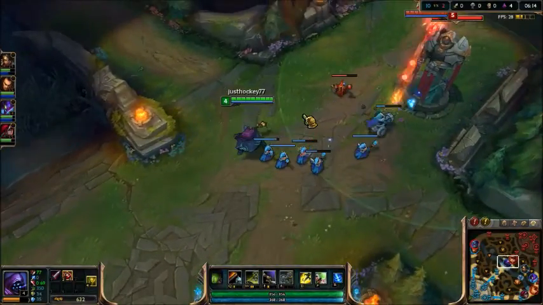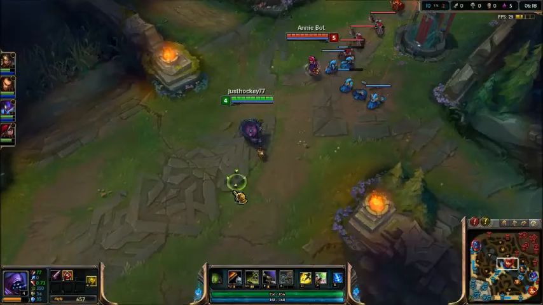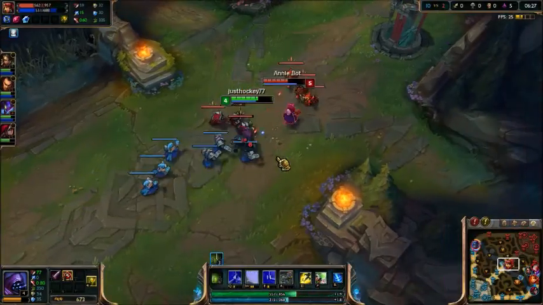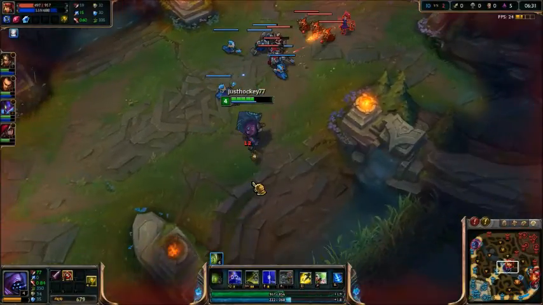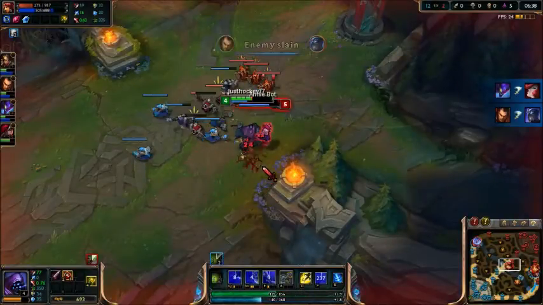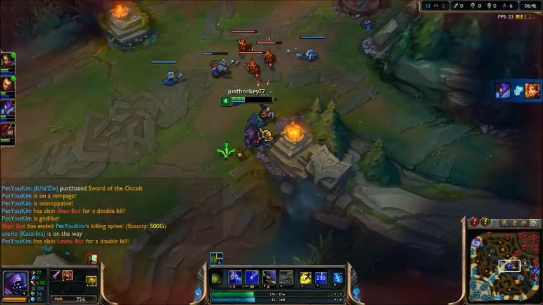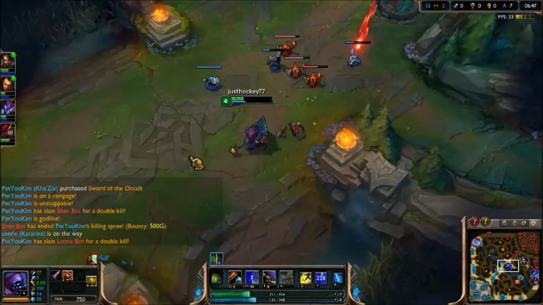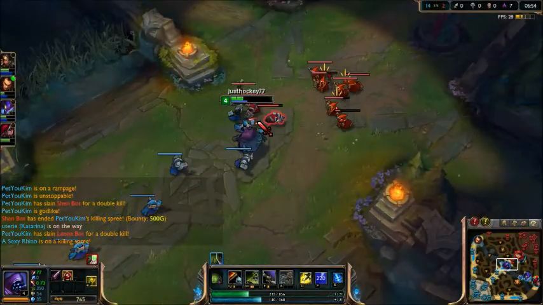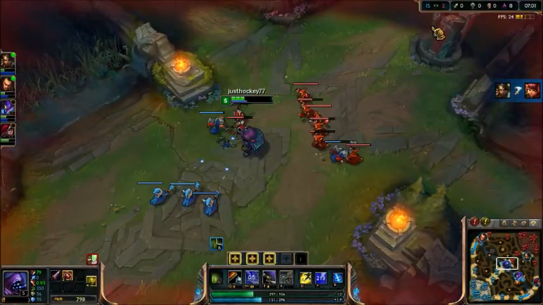Right now the game's a little slow because all it is is killing enemies and farming, getting gold. And he's following me. Bad move, Annie. You're dead. Nope, I don't want to die to tower, you bitch. Oh, our jungle killed the Annie. Cool.